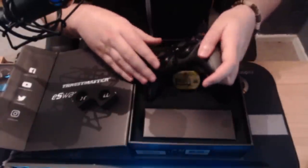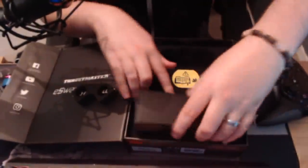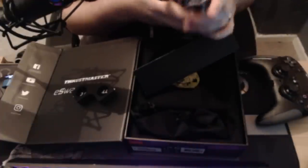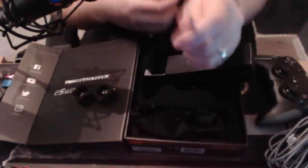This is the controller itself — it's a very snug fit so you almost have to pop it out as opposed to a slight pull. It's a decent sized controller, what you'd expect. Then it comes with this accessory box which is also quite a tight fit. This box comes with a very nicely packaged controller cable — one of the big features is that this is only really a wired pad, it will not function unless it's plugged in. It comes with a very heavy duty cable, micro USB one end, USB the other — it's a fabric cable, very sturdy, very long.